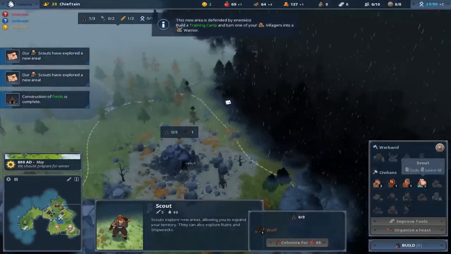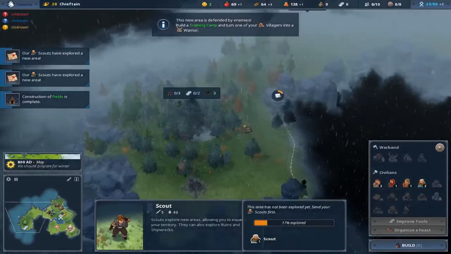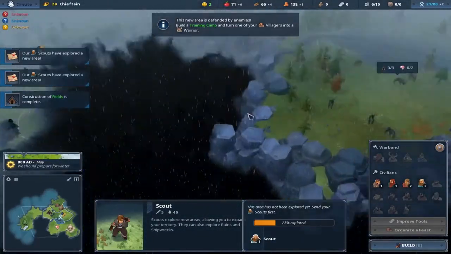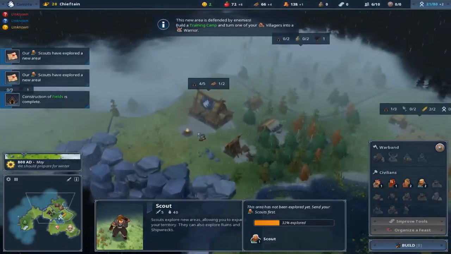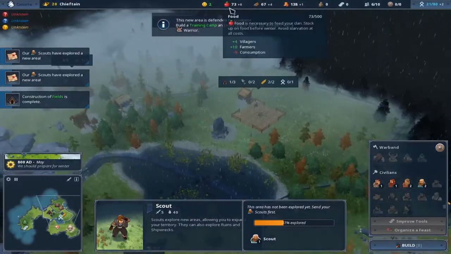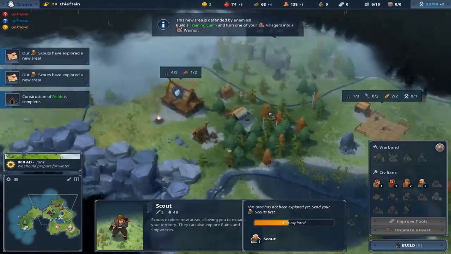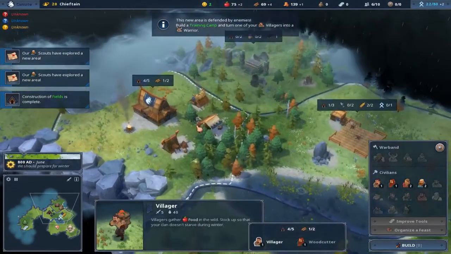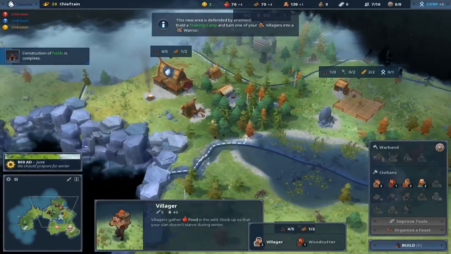So scout that out there. Let's take a look at our other scout. Okay, so this area does not end, but it looks like it might continue along the coast, actually. So, good to know. But you can see we're in the positive now. So farming is much more profitable than just foraging. Let's go ahead and get you on the wood duty as well.